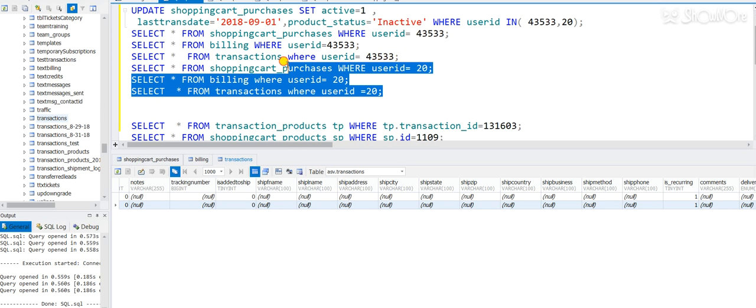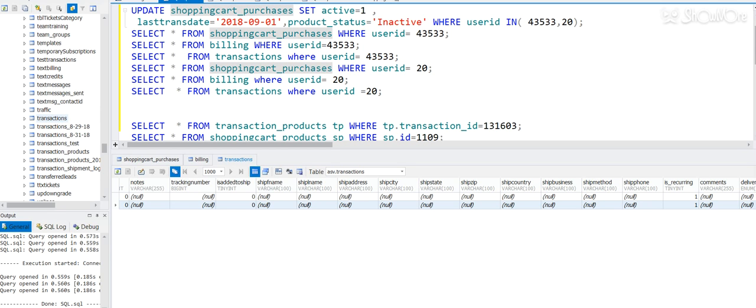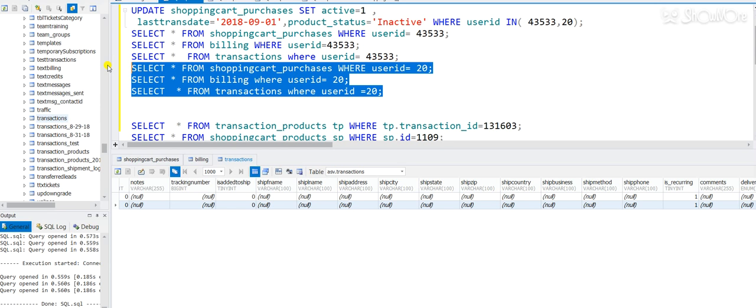Our next test would be for users whose original bill method is credit card.